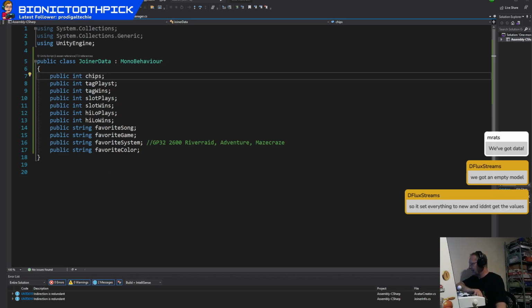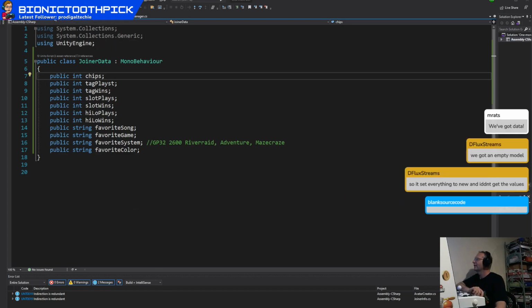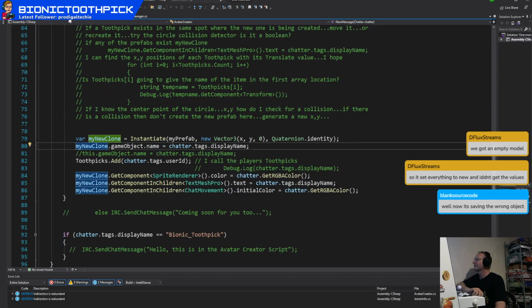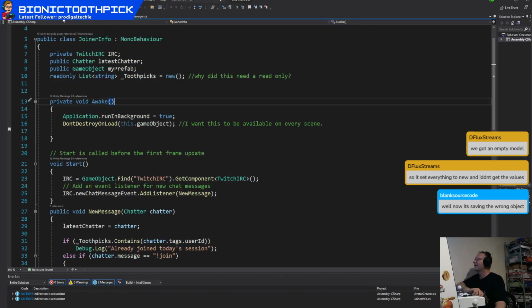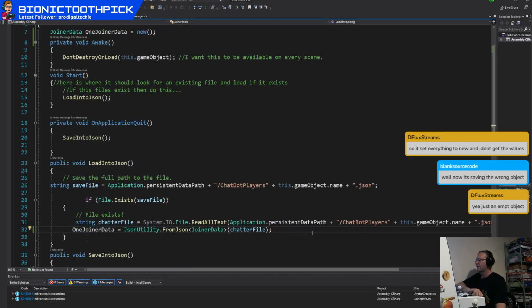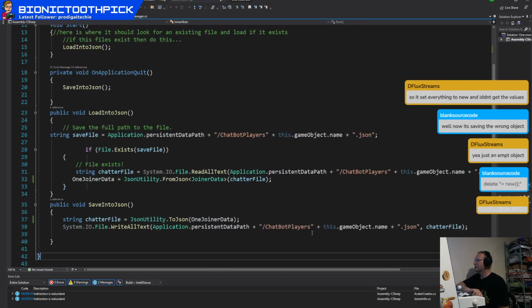We've got data, we got an empty model, so it set everything to new and it didn't get the values. Well, now it's saving the wrong object. Is it saving this? Yeah, it might be saving this. File save into JSON.